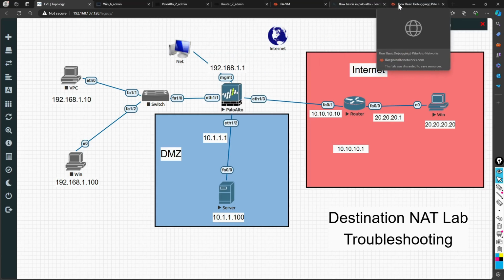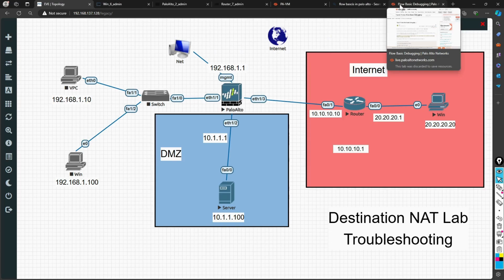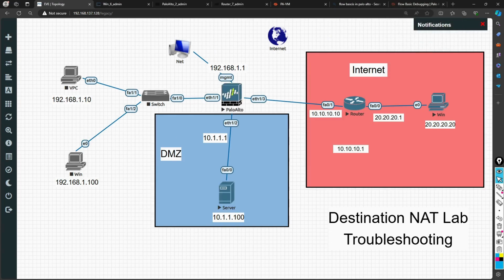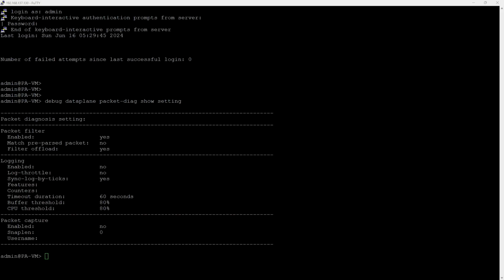If you do not filter, it will capture a huge amount of traffic and it will be hard for the firewall to manage that, right? One more thing: the CPU usage goes high once you run this packet debug. So always make sure that you perform it in a maintenance window, because if the CPU usage goes beyond the limit, your firewall may restart and you may fall into an outage. So let's set up the filter.